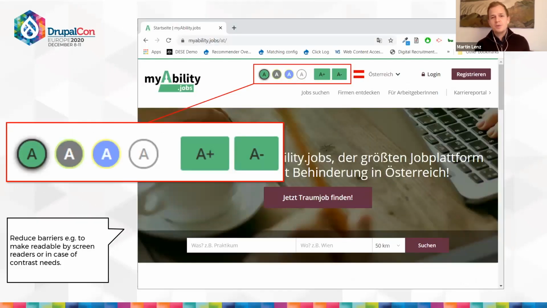So this is just some of the examples, and you can also look it up at myability.jobs. The Web Consortium standards for accessibility mainly give a baseline and a guideline on the structure of the website. There is a clear requirement on how the website needs to be structured so it's easily readable, for example, for screen readers.